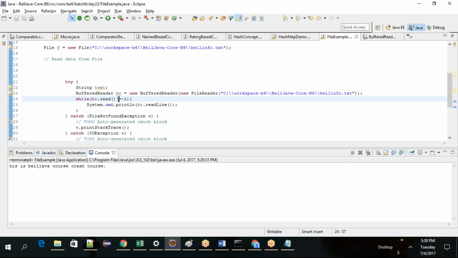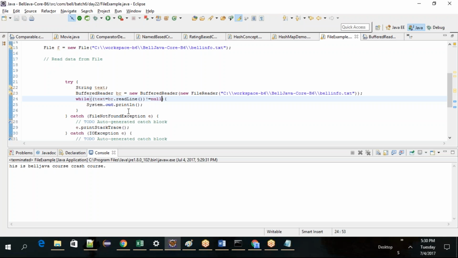Also, what we can do is we can read here itself and capture that into text. What we're trying to do is first capture the result into text. Then once you read it, if it is not equal to null, that's what we're doing.